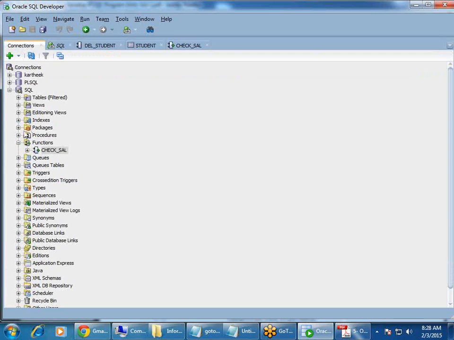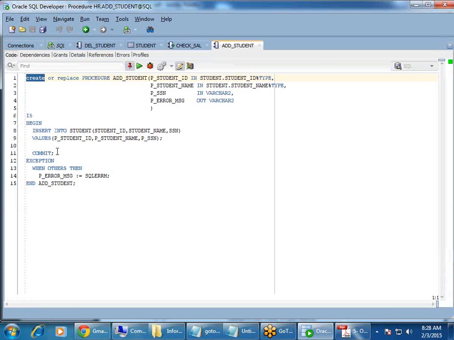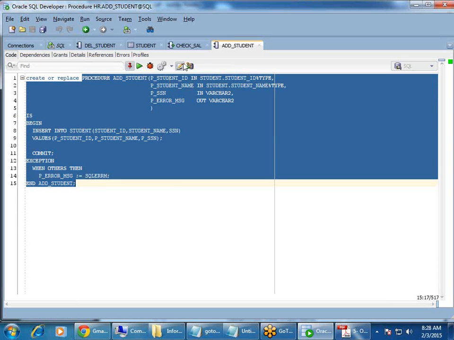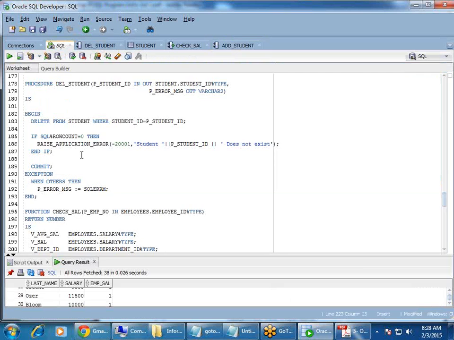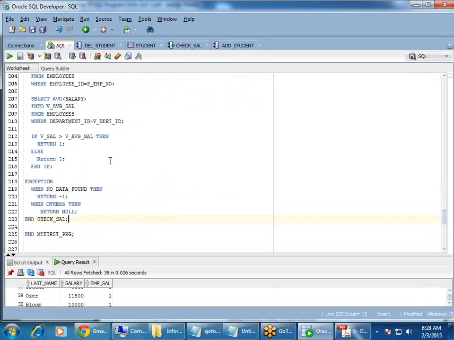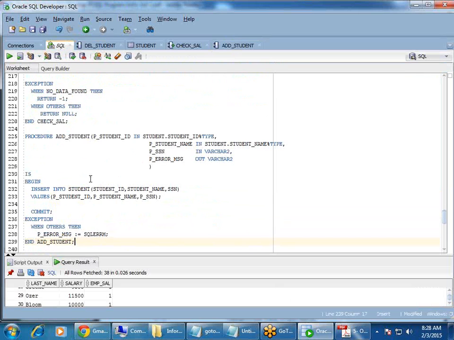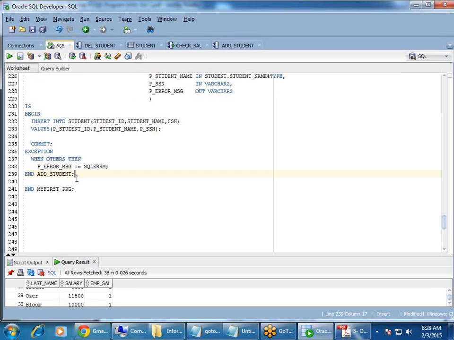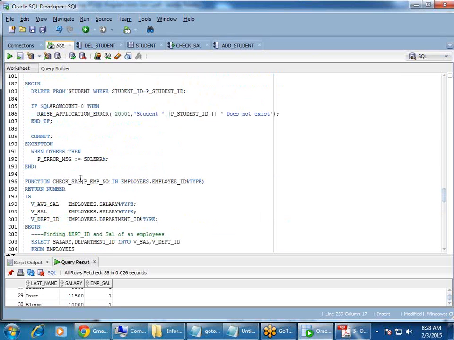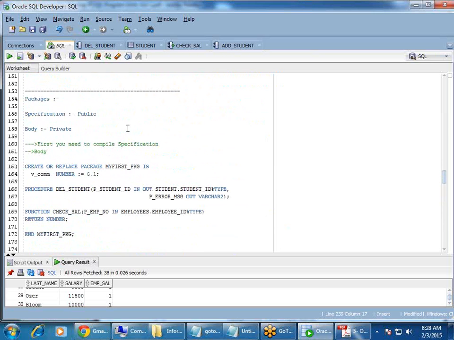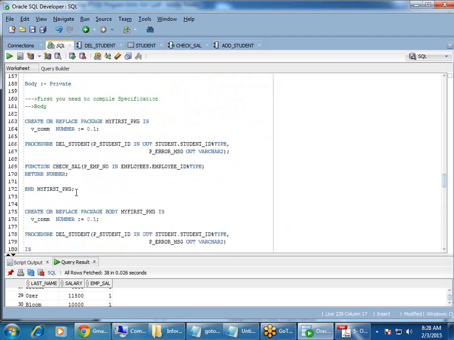Now what I'll do is add the add student procedure. Basically, I'm adding it only in the package body. I'm not adding this in the package specification. Now you need to tell me whether it is private or public. If you see, I'm adding it only in the package body and not in the package specification. Does it throw me an error, or will it just compile? First, let me compile this.